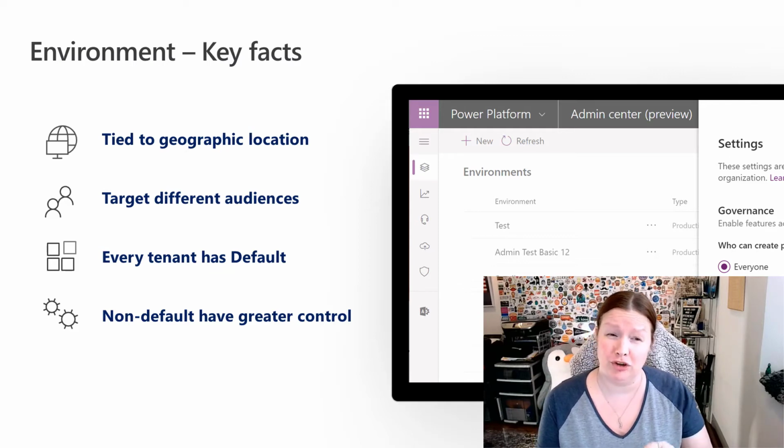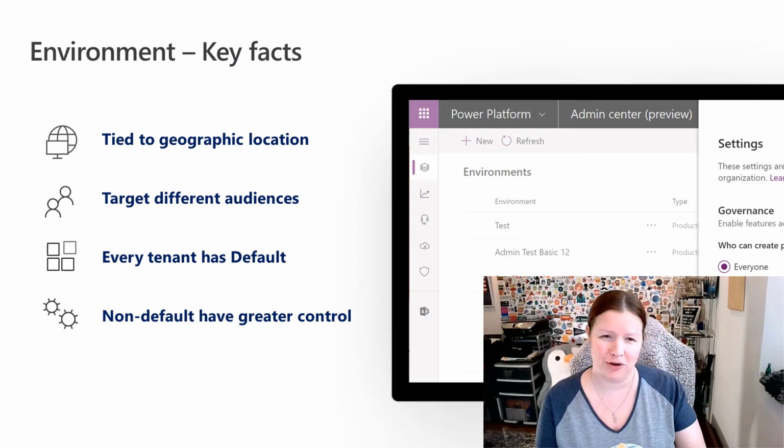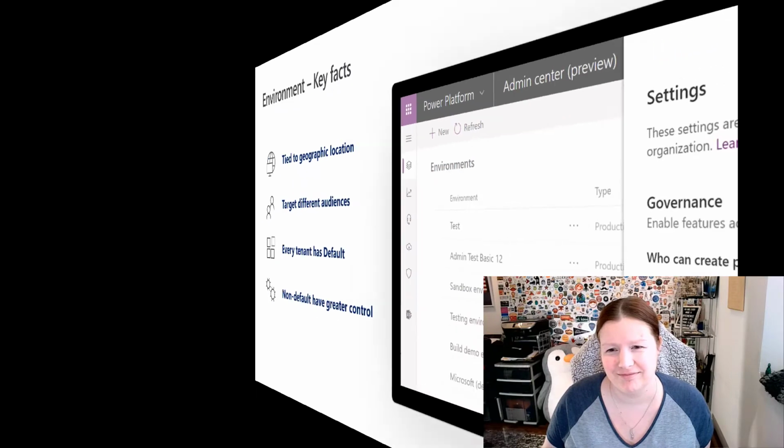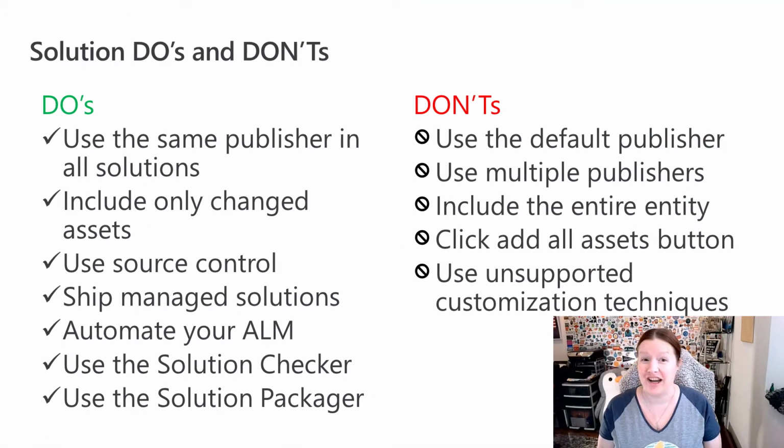But what I want to do is switch gears and talk a little bit about slide 4, which is closely related to this one. All right, so solution do's and don'ts. This again is pretty close to the end of the original Tech Talk, and most of our Tech Talks have a similar slide included where we talk about some of those best practices, things to make sure you're doing and things to make sure you're not doing. I wanted to include this particular slide because it's so important. And if you're new to the Dataverse and you're used to finance and operations apps, the concept of solutions might be new to you.